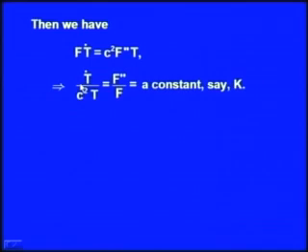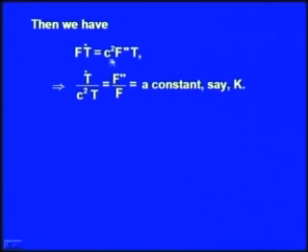We then have F Ġ equal to c squared F double dash G, where Ġ denotes the partial derivative with respect to t. In fact, here G is a function of just one variable t, so it is an ordinary derivative. So Ġ denotes the derivative of G with respect to t, and dash denotes the derivative of F with respect to x. F double dash means d squared F over dx squared.